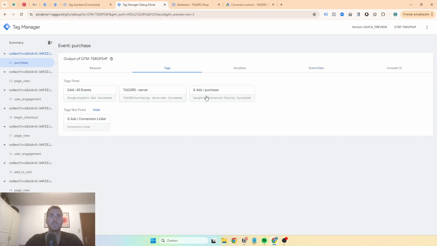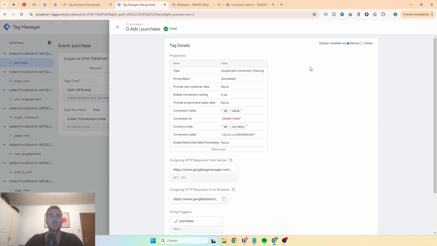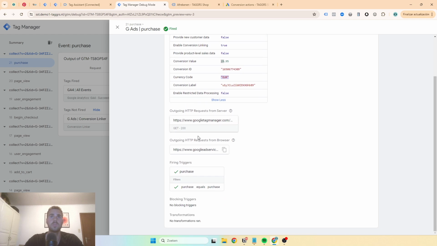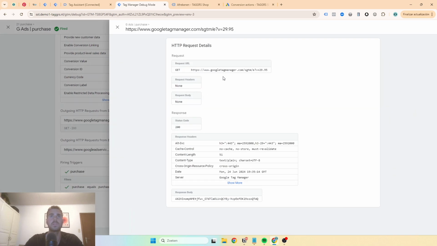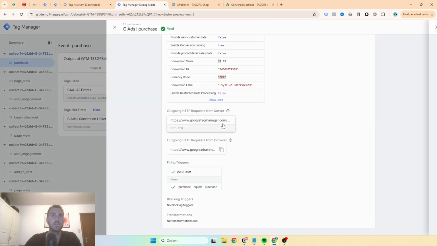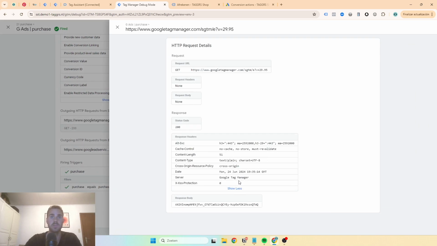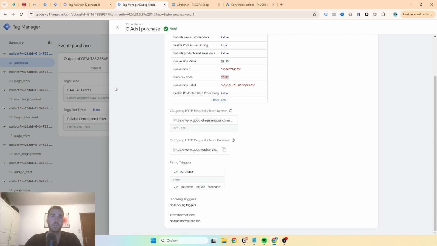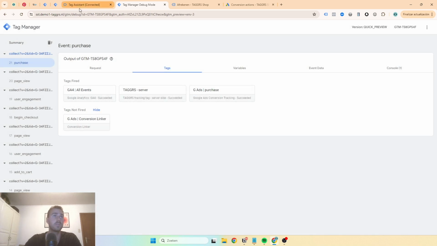This triggers our Google Ads purchase tag with the right value, with the right currency codes, and also with user data. I don't know if you can see it in the request. Nope. We cannot see it in the request, but it is taking our first party data. So that's all we have to do to set up Google Ads enhanced conversions via server side.